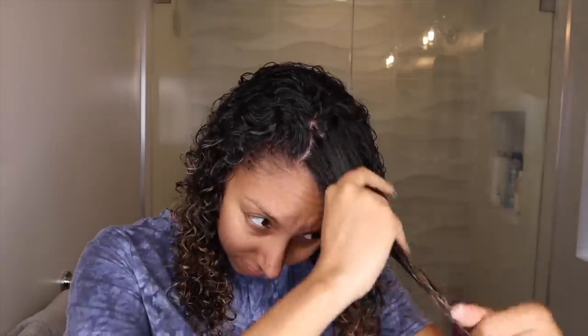When I apply this deep conditioner it is a very thick cream. I apply it on wet hair one section at a time, raking it through. It's a blend of three deeply moisturizing ingredients: marula oil, which penetrates damaged areas to restore moisture; coconut, which strengthens curls and provides nourishing nutrients; and shea butter, which coats and protects the cuticle to smooth and soften. You could use this as your conditioner and leave it in for 20 minutes, or layer it over a shampoo and conditioner for extra moisture. It claims to work in three to seven minutes, but I always leave mine on for 20 minutes under a microwavable heat cap. I suggest deep conditioning once a week.